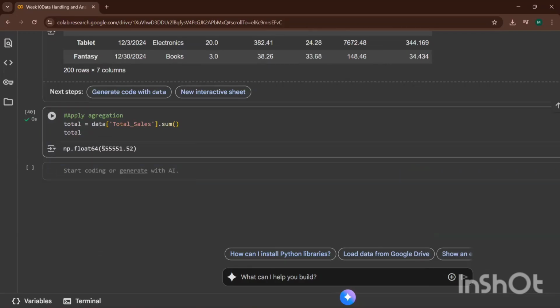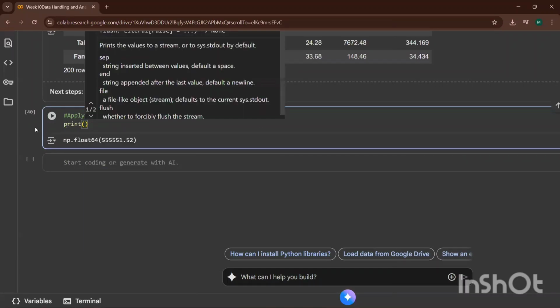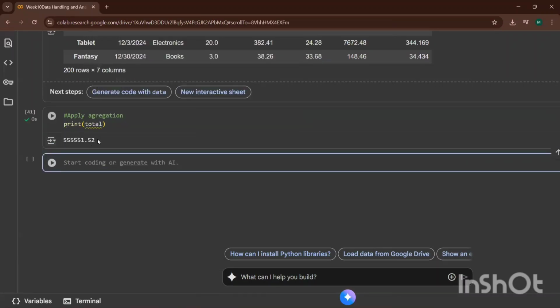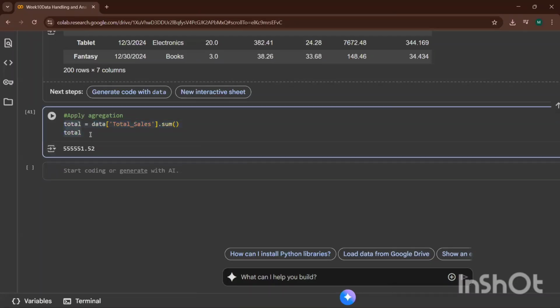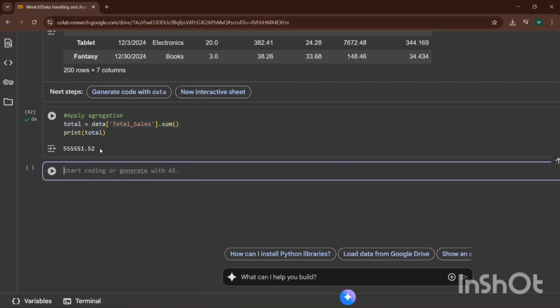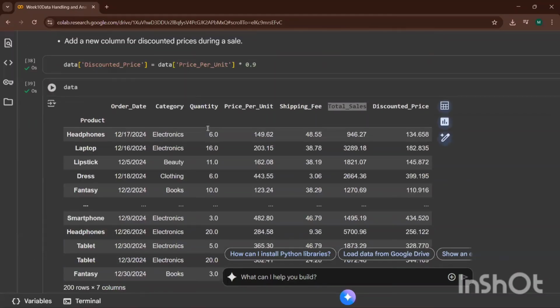Because it is a single value, just put it inside the print. This is the total of the total sales column.